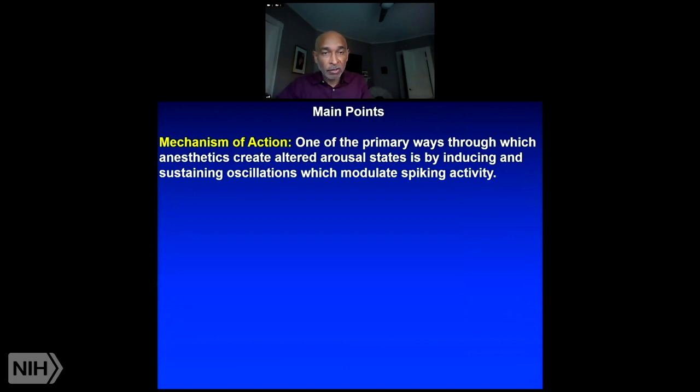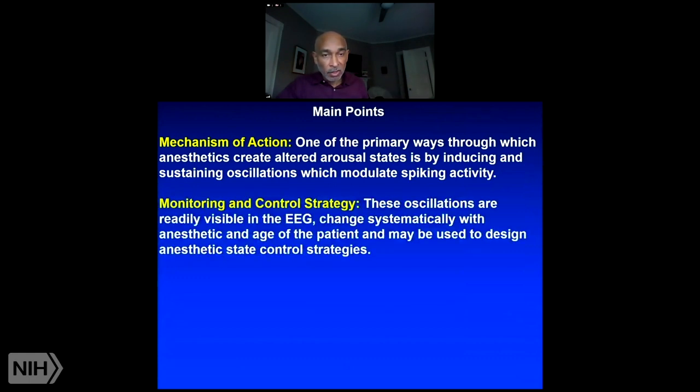So I've just shown you that a primary mechanism through which we think anesthetics work is by inducing oscillations. And I showed you directly in the monkey that when those slow oscillations in particular are present, you have this amazing modulation of spiking activity. They're modulated and totally shut down across large parts of the cortex. So it's going to be very difficult for you to be unconscious when that's there.